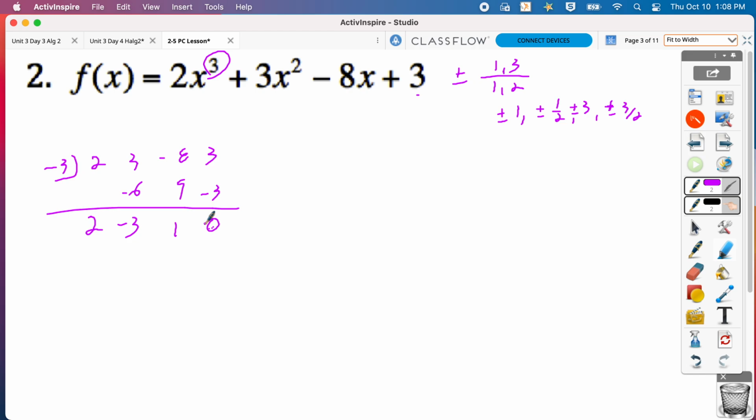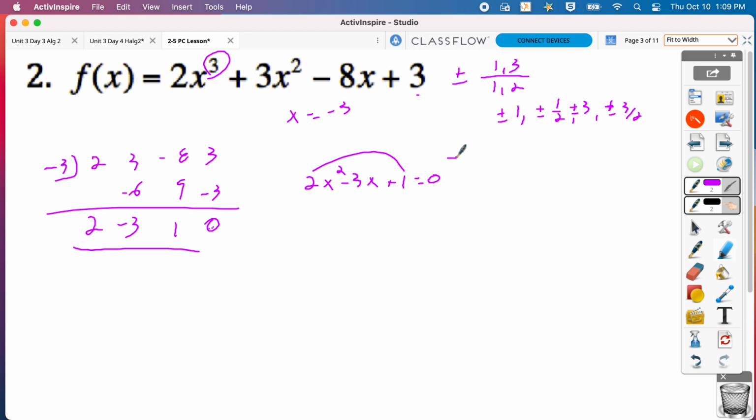So now, one of my solutions is -3. I'm going to take 2x squared minus 3x plus 1, set it equal to 0, and see if I have any more. Our options are to factor, quadratic formula, and we probably wouldn't complete the square. But if you use the quadratic formula and you get i's or square roots left over, they're not good ones. So I'm going to factor this.